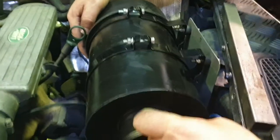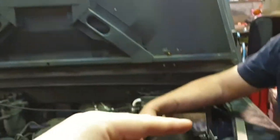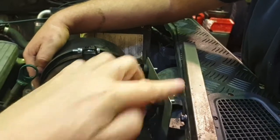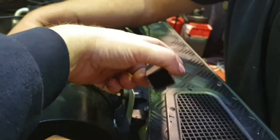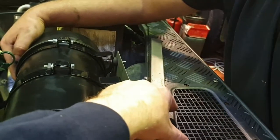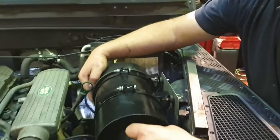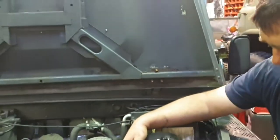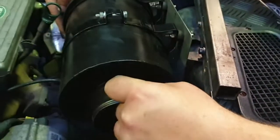The other thing that's quite critical is the vertical position of this, because once your bonnet shuts you don't want this catching on your bonnet. It's suggested that the top of this bracket should be about 25mm above the top of your wing. As an example, I've got a piece of 25mm box section here, which is a useful guide. As you can see, that should be level with that, so you don't want any higher. It's recommended once you have fitted it roughly in place, before you nip it all up, to gently close your bonnet and check it's not fouling on your bonnet. But like I say, about 25mm proud of the top of your wing.